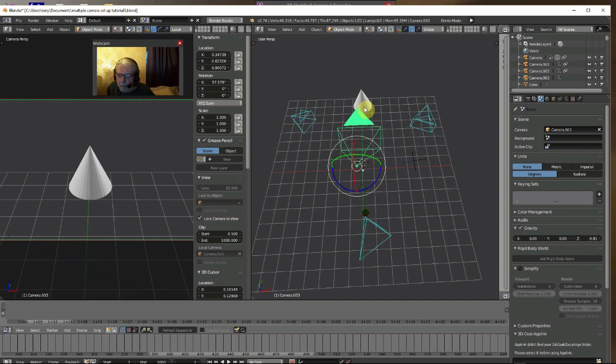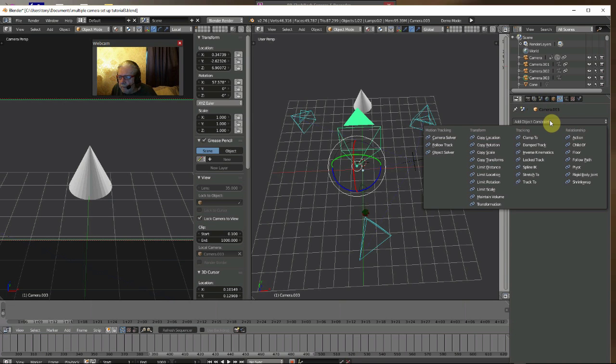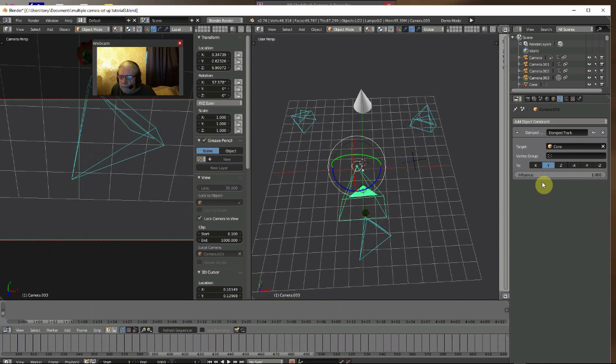Now, with my camera selected, I go to the chain, I go to constraint, I'm going to damp track. This brings me up this little box here. Target. What is my target? Well, my target is going to be my cone. So I'm going to select cone.